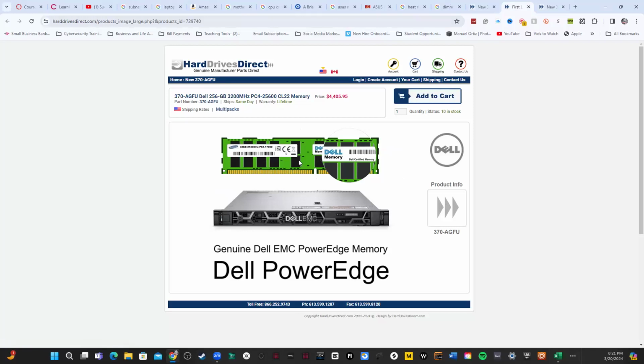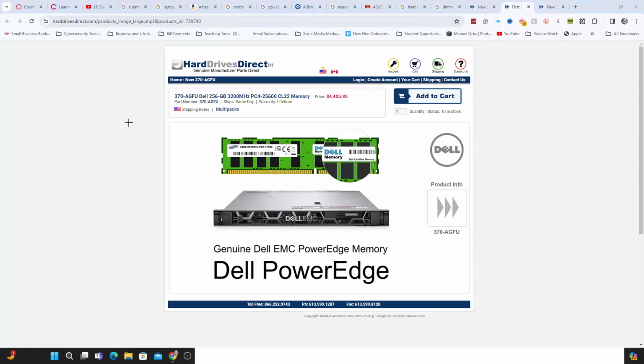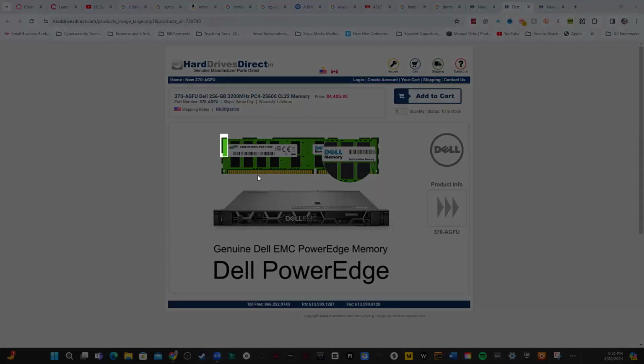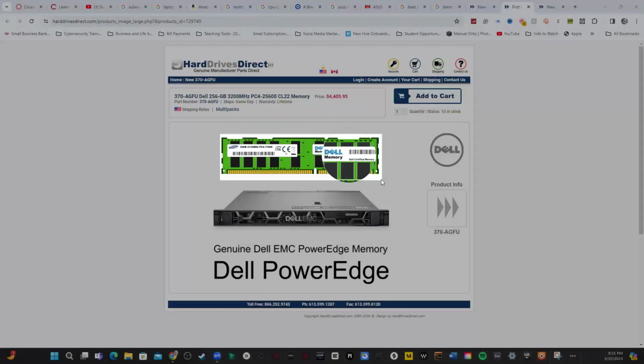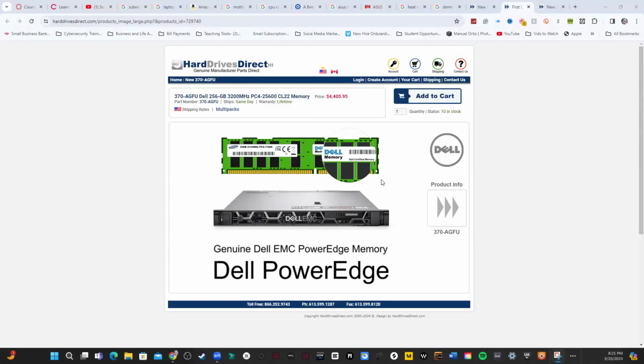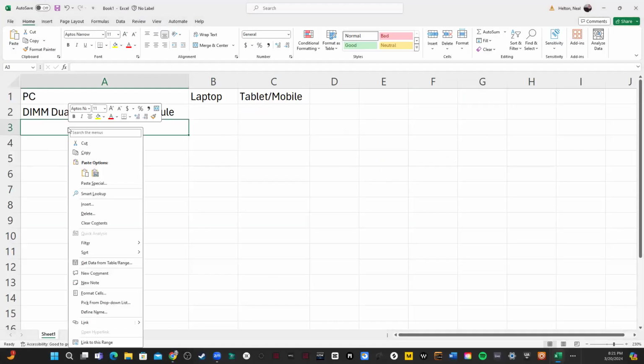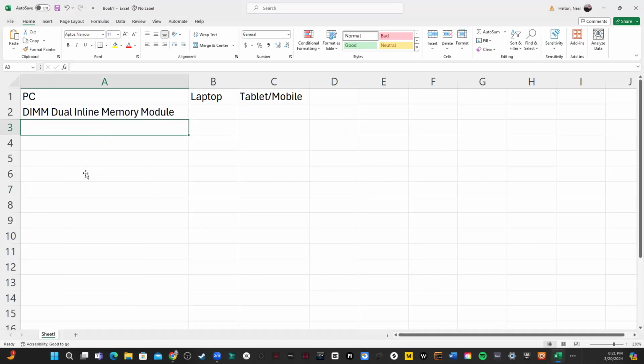So that's a DIMM chip right there. All right. Let me get the snipping tool. I'll build these on the spot. All right. And we're going to paste.